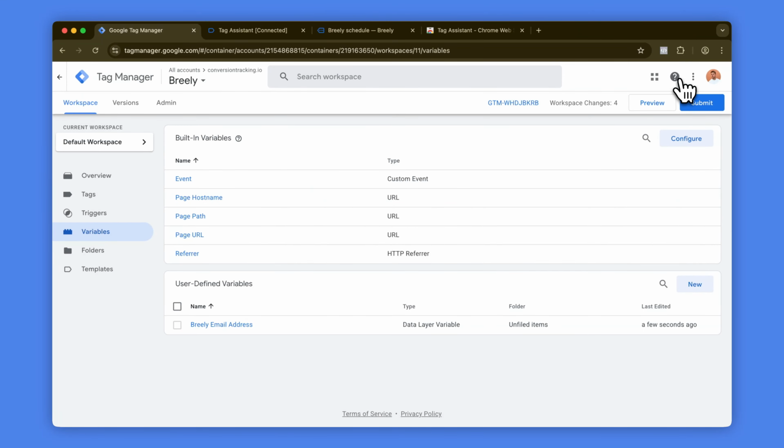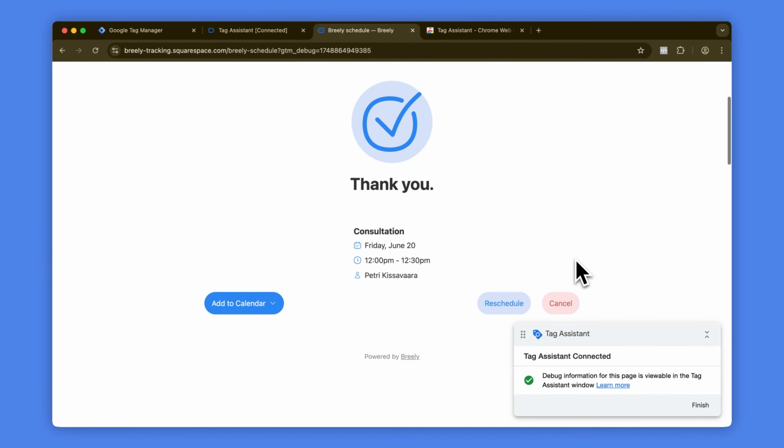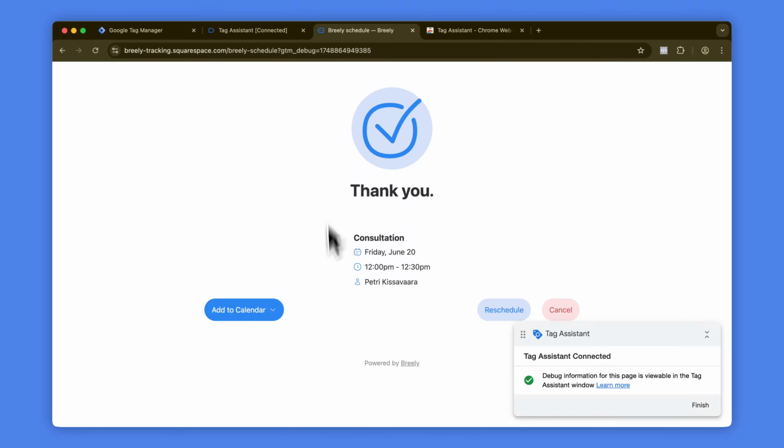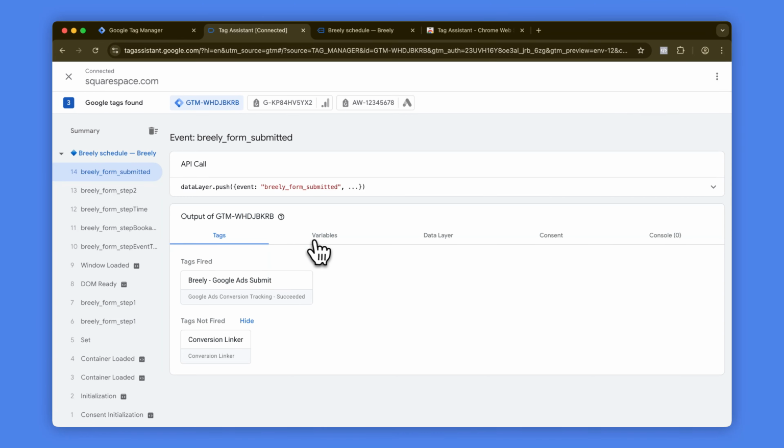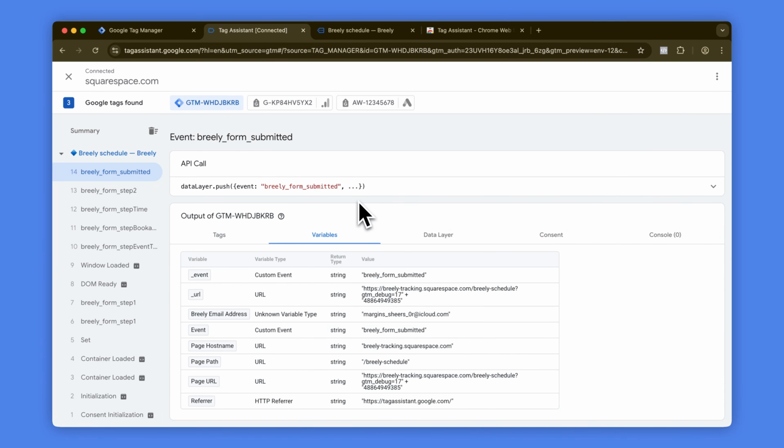So now we can hit the preview again and then test this out. All right, so I did another test submission. I'm going to take a look at the Tag Assistant, and here under variables, we can see the Breely email address was this test email address that I used.